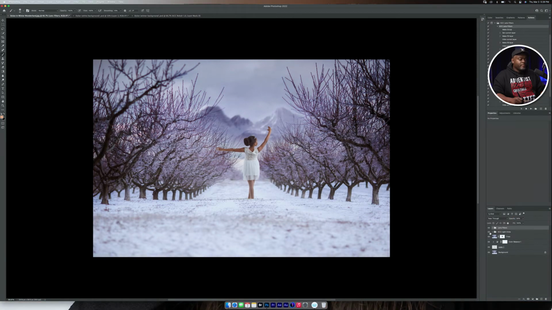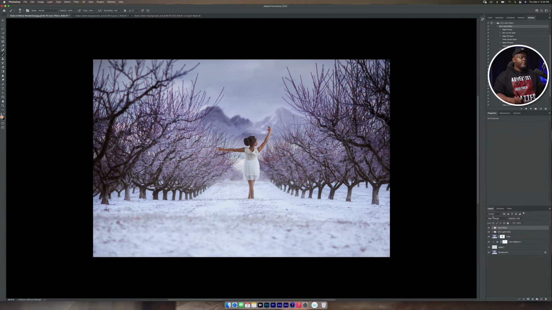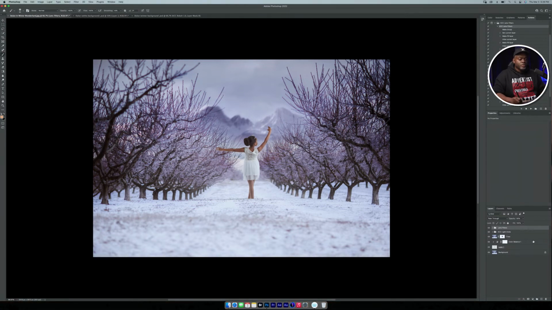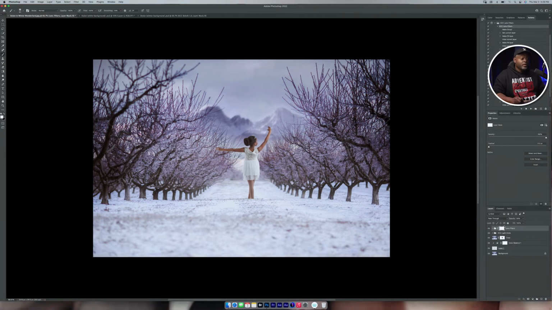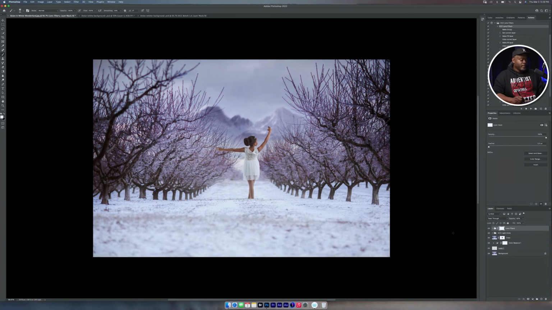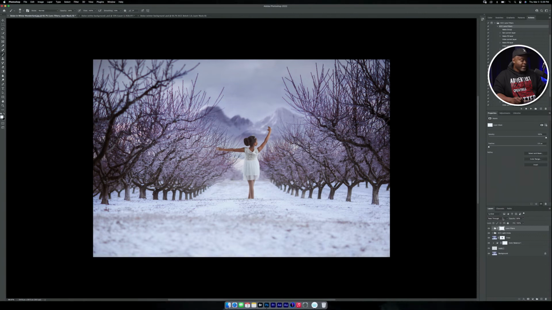And the thing that I like about it is, if there was some that you were trying to take off your subject, then what you can do is create a mask on the entire folder, and then select your brush. Let's make it 30%. And then since our mask is white, let's go ahead and change our brush to black.